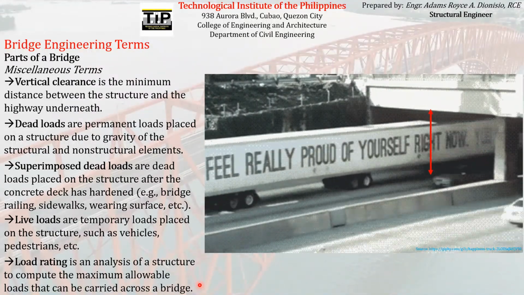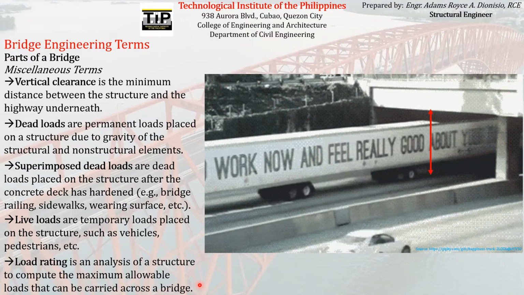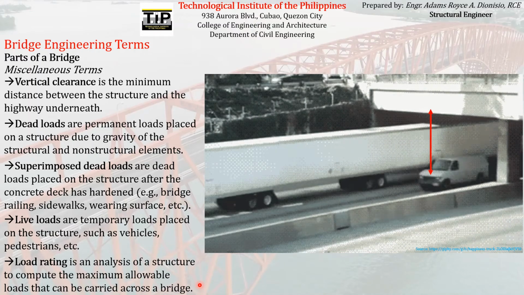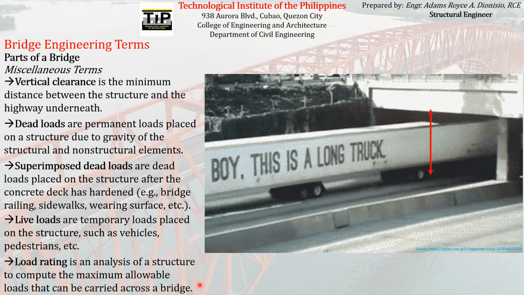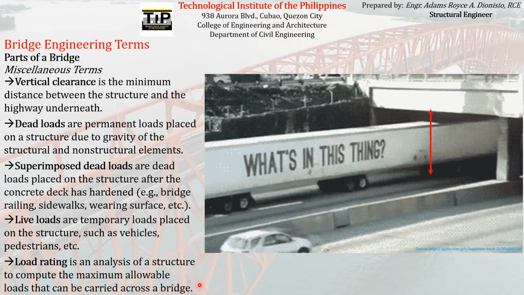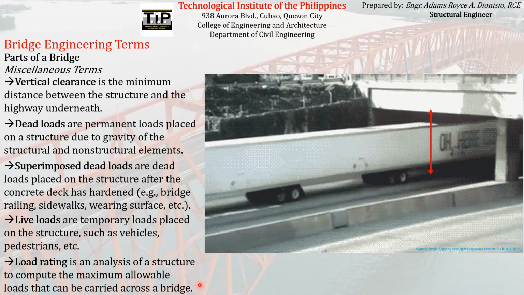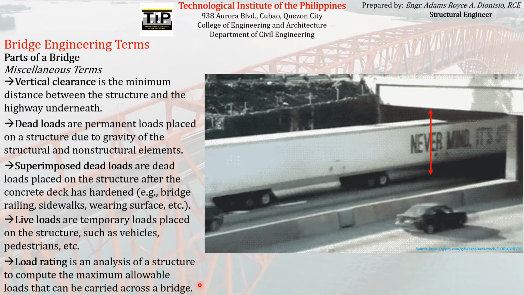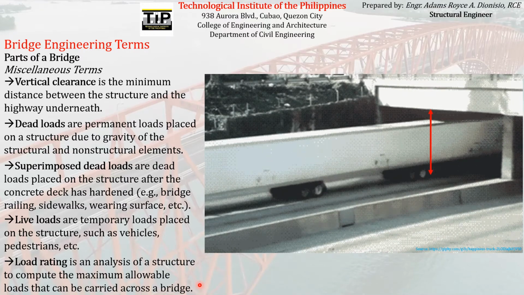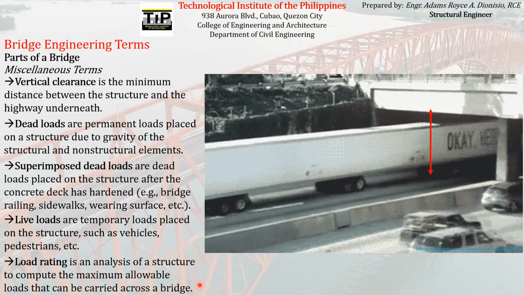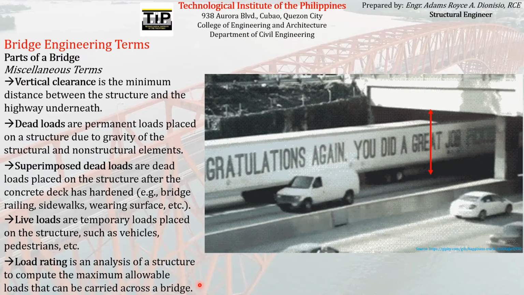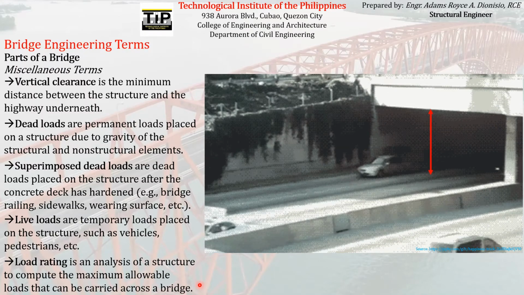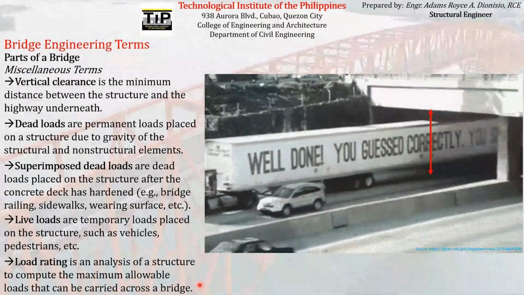So those vehicles that have a weight over 10 tons cannot use that particular bridge. That 10 tons signage that we usually see when we enter a bridge is what we call the load rating. This rating is found by the analysis of the structure, of a bridge. We usually analyze a bridge, we usually design it, in order for us to know what maximum load it can accommodate.